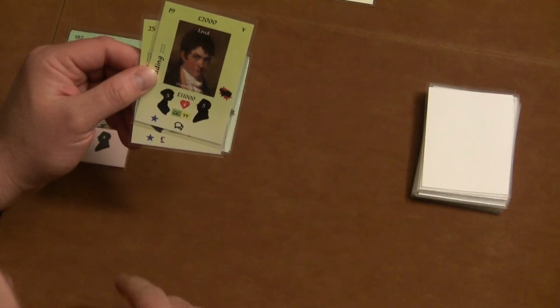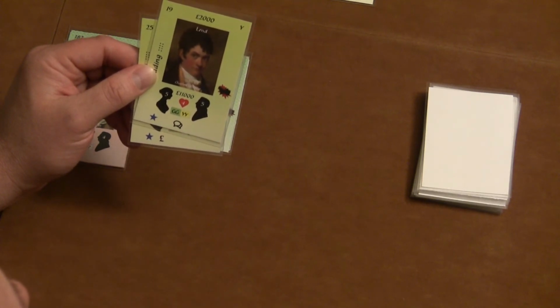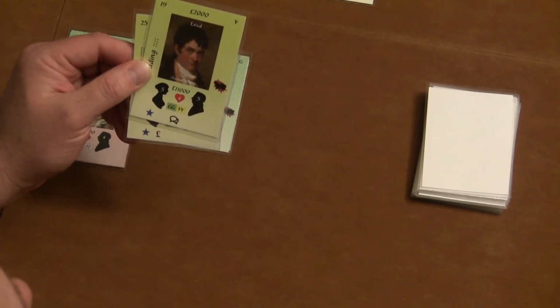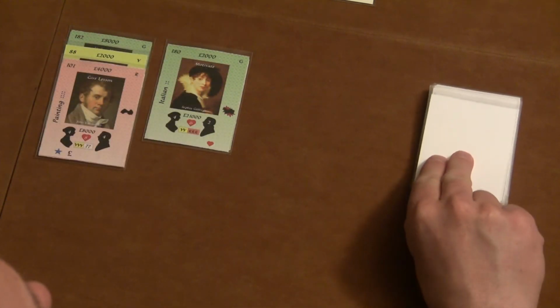Discarding a pound symbol will allow you to place another card from your hand into your tableau as money. Discarding a socialization icon, these little talk bubbles, will allow you to socialize. When you socialize, you don't use additional cards from your hand, but instead draw up to 3 cards, one at a time, from the draw pile.